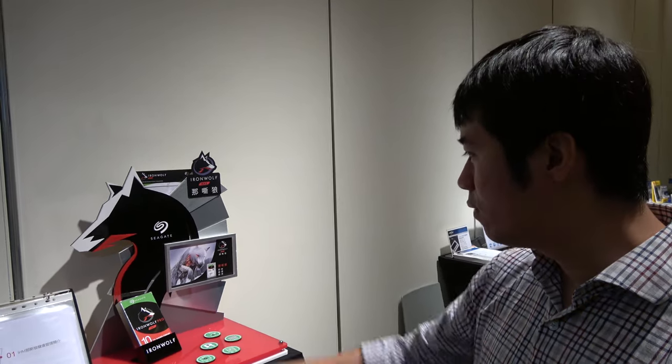The archiving storage is not for NAS usage. They are for cold storage. Yeah, you need IronWolf.